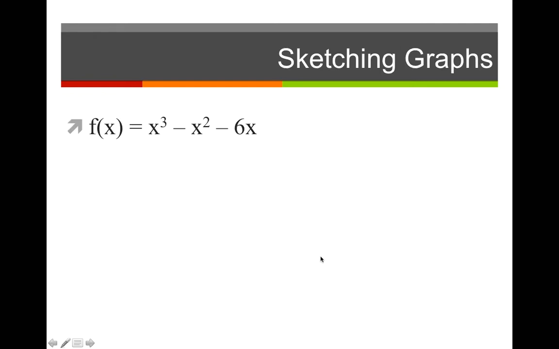All right, let's look at how we would sketch these graphs. In order to sketch graphs, that just means find your key pieces of information. I know it's a cubic, and I know it's positive, and therefore it's going to go like this for an end behavior. And I can go, okay, well, I can factor out an x, and I get x squared minus x minus 6. Well, that factors even farther.